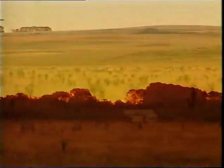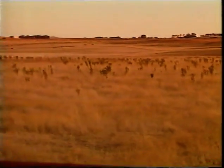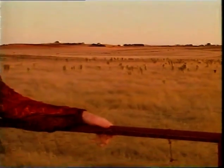The western districts of the state of Victoria is prime wool growing and agriculture country. It's dry though, just 600 millimetres of rain, 23 inches a year. But near the town of Beaufort is a green oasis called Mawalik, an historic house and garden that owes its existence to a natural underground water supply.